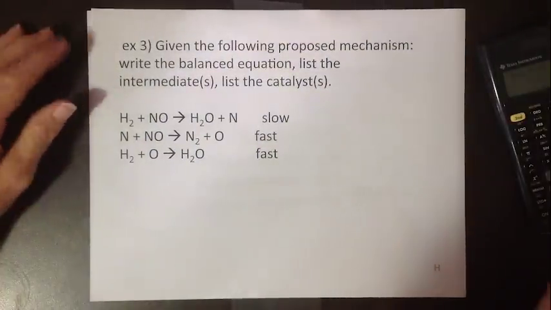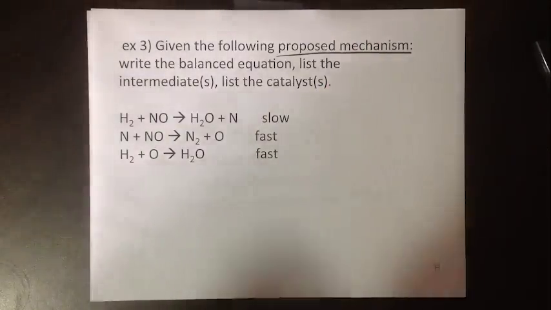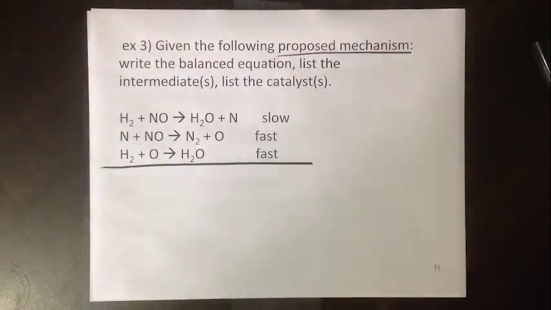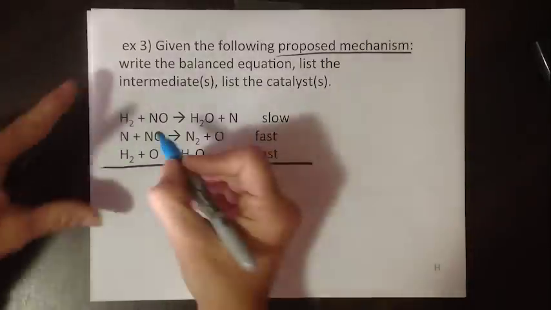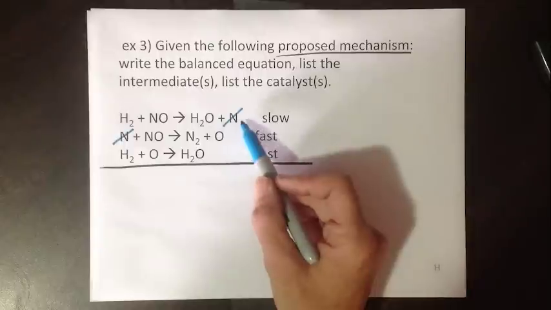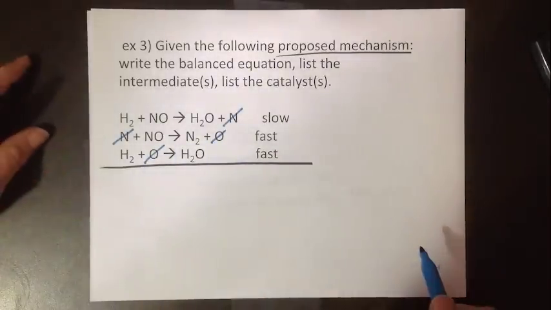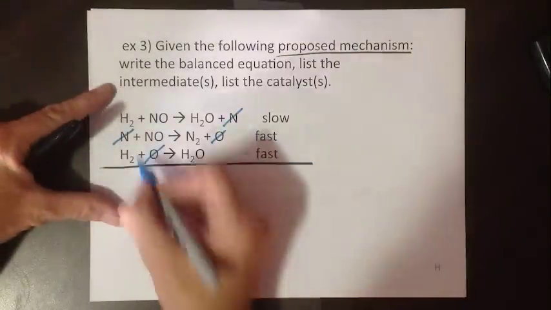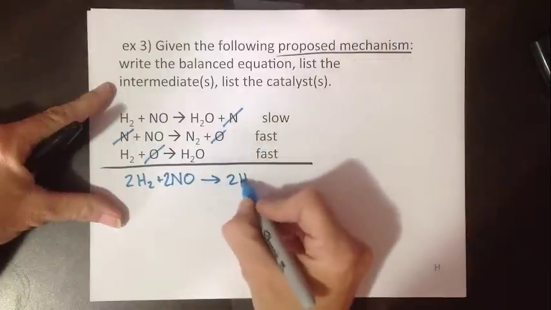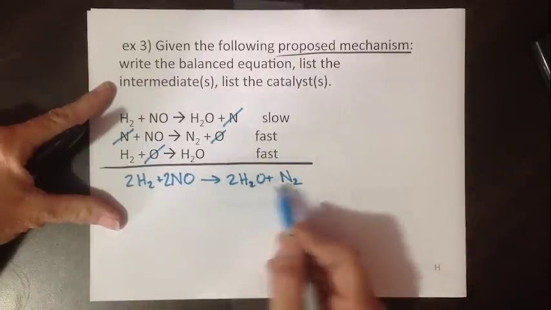So given the following proposed mechanism, so some scientists said this is how it happens. Write the balanced equation, list the intermediates and the catalyst. So here goes. First of all, kind of like Hess's law, we're going to add these 3 reactions. So I'm going to look through and see what can cancel. As I look through, I have a nitrogen on the left and a nitrogen on the right. See how that's an unstable form of nitrogen? That's why it's an intermediate, or that's why it's in this but not the overall reaction. This oxygen is on both sides of the arrows, so they're going to disappear, or cancel rather. And I think that should be it. Now I'm just going to pull stuff together. 2 hydrogens plus 2 nitrogen oxides yields 2 waters and 1 nitrogen gas. So this is the overall reaction. I'll put these things in the beaker and I expect those things to come out. I don't expect to ever see an N or O.